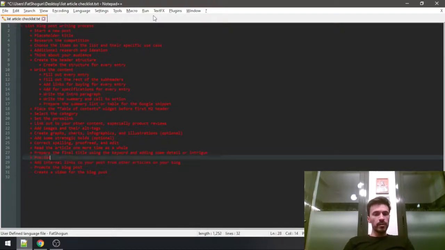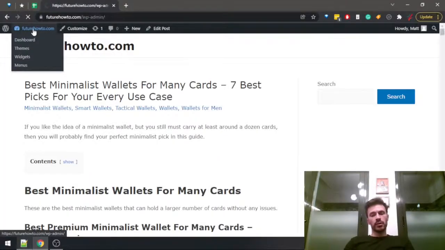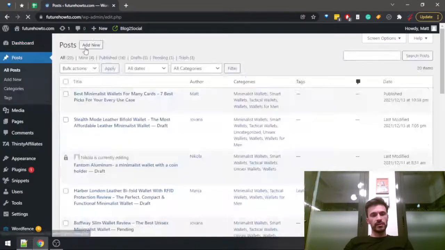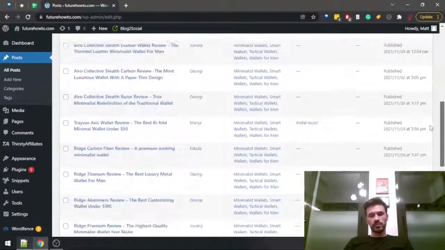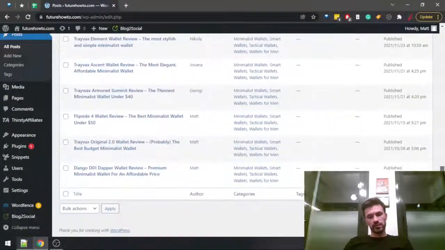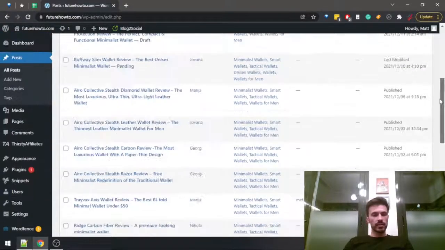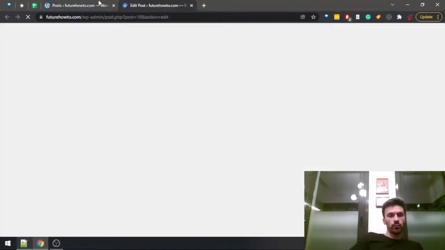Now we can probably add a few internal links to this post from other articles as well. I think this is maybe best done in another guide, and obviously these articles need a bit more work because I didn't do all of them. I have writers working on this as well, so there is going to be some editing in here. Let me just see if I can show you how I would typically do this.